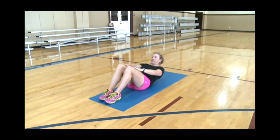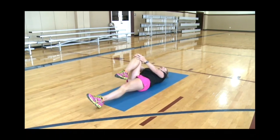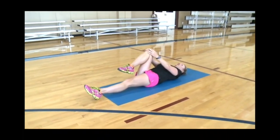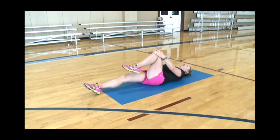I want you to breathe regularly. If you can, it is helpful to exhale on the way up and inhale on the way down. If it's too confusing to worry about your breathing, just breathe. Now let's pull your right knee into your chest and give it a good hug — this should feel good on your lower back. When you're ready, switch legs and pull your left knee into your chest. Easy breathing, stretching a little bit.